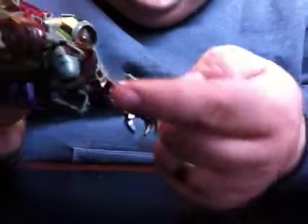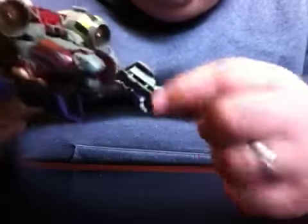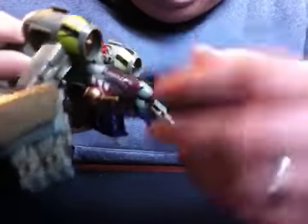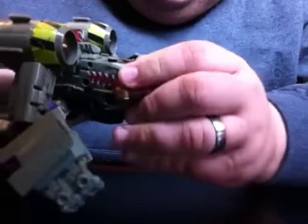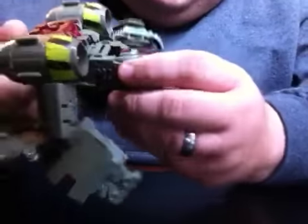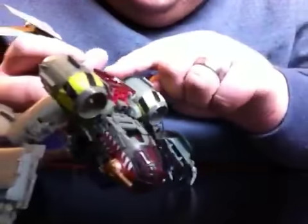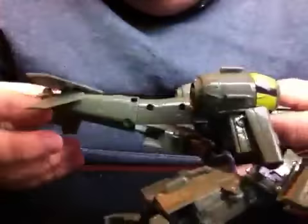When you pull the tail back, Lugnut's head goes down, so just make sure Lugnut's head is facing straight forward, and then you can actually pull these two front cockpit halves together, or the gun turret halves, whichever one you want to call it. Alright, and once that's together like that, this part right here, you just fold that down, and that's actually the cockpit to the plane. These parts don't join up very well. You probably will still have gaps. Just go ahead and fold that up.